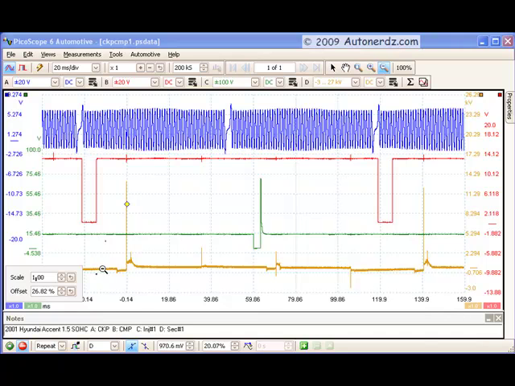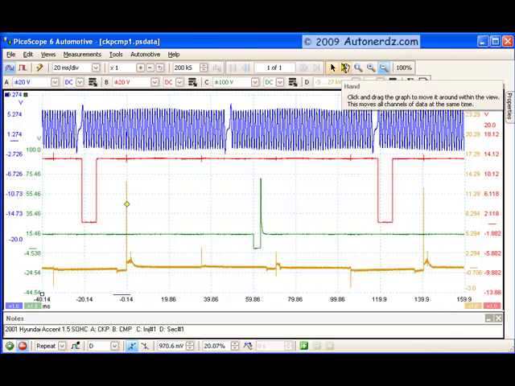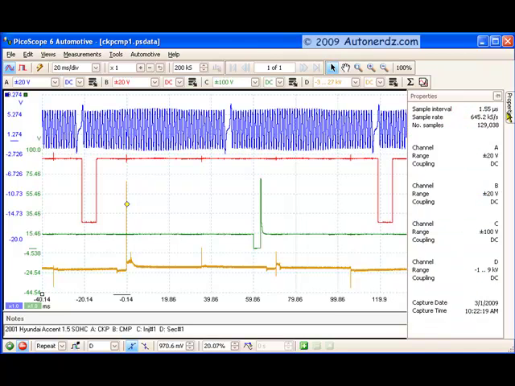We also have our properties tab over here, and all you have to do is pull this out to monitor the scope performance. It'll give us our sample interval. In this case, it's 1.55 millionths of a second between each individual sample point. This is our sample rate per second. This is 645.2 kilosamples, or 1,000 samples per second. And this is the number of samples we're actually collecting on each of the channels that are deployed.